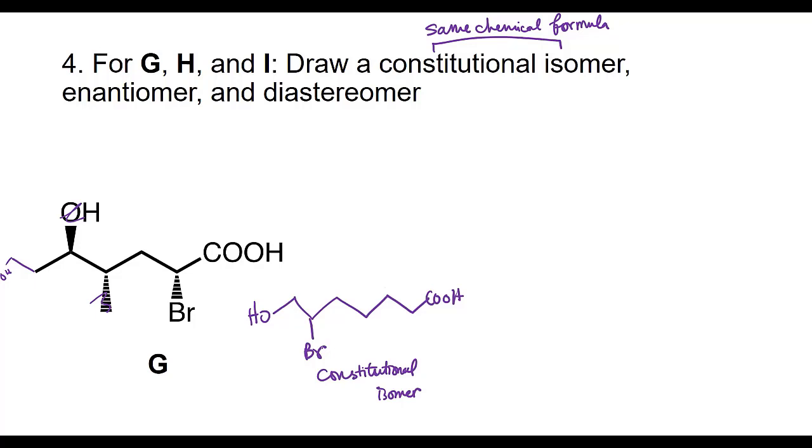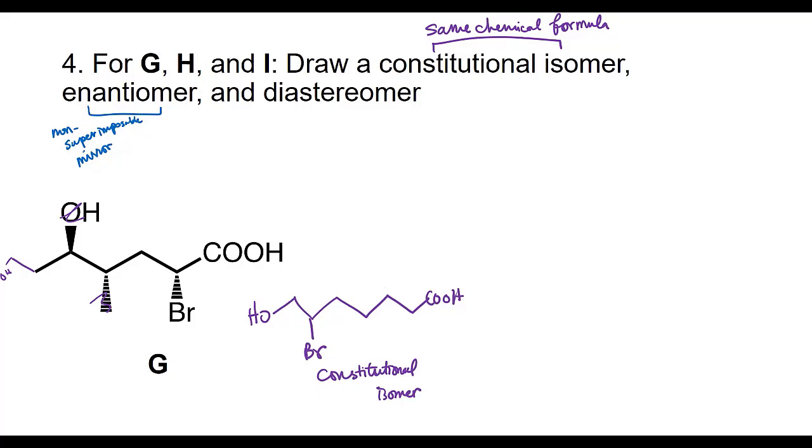Okay, so now let's talk about enantiomer. Let me ask you, let's say they give us two of them. So let's say on the second one, the bromine was a fluorine, so it's a different halogen. Do I have the same chemical formula? No. So is it going to be a constitutional isomer? No. It's not going to be any of them. It's going to be a different one. On the test I took, they have all these options, and there's like different, or completely different. You'd select different.